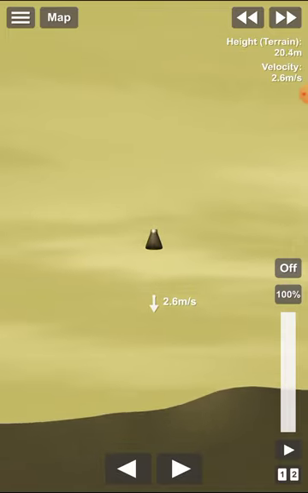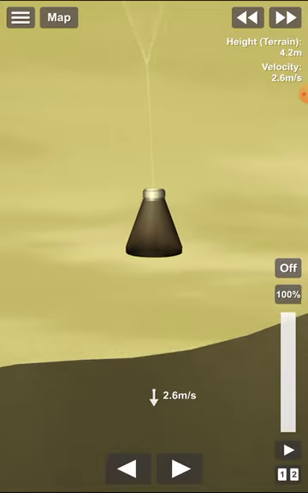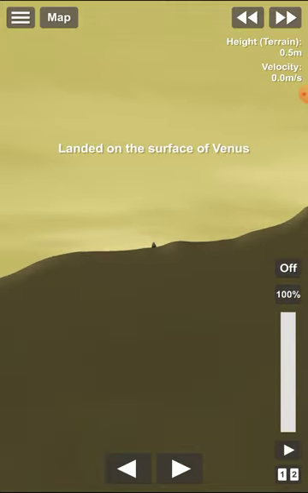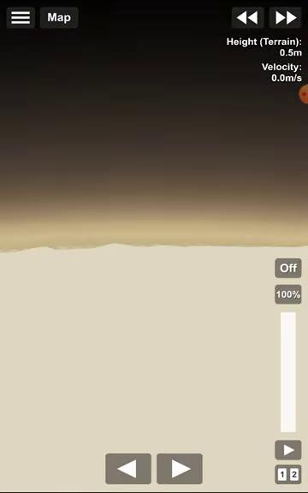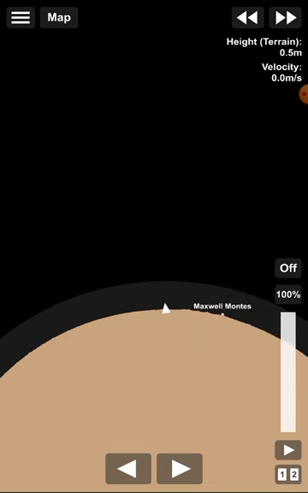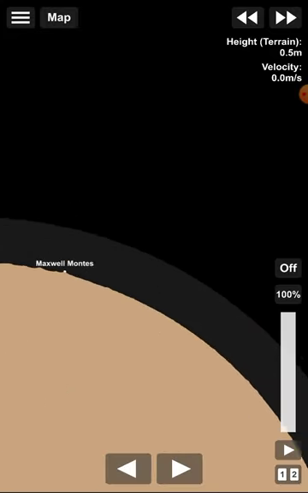There's the surface. Looks so different from what it did before. And... oh! We actually did it. We landed on the surface of Venus. Hold on, where are we? We were so close. Okay, anyway, see you at the story.